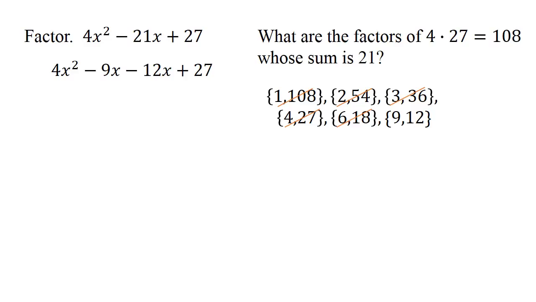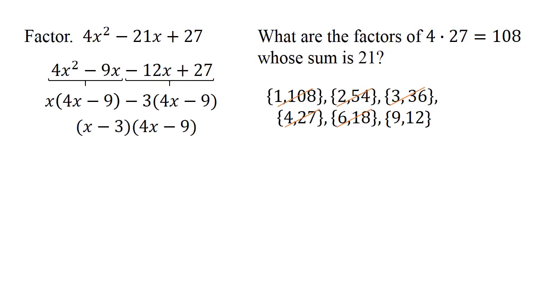And so we've got 4 terms here. We're going to group these up. Look at the first two. What do those have in common? X, take that out. Get a 4x minus 9, which means you need a 4x minus 9 in the second part. Negative 12x divided by 4x, negative 3. And so our matching part, 4x minus 9, and then the other part, x minus 3, is our two factors.